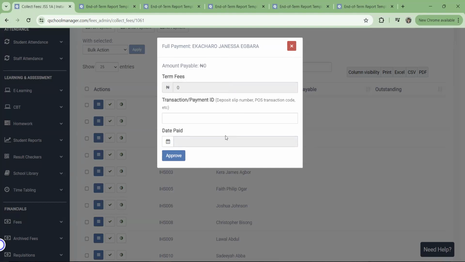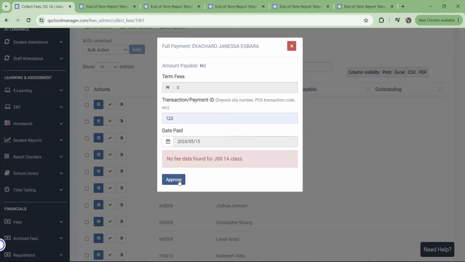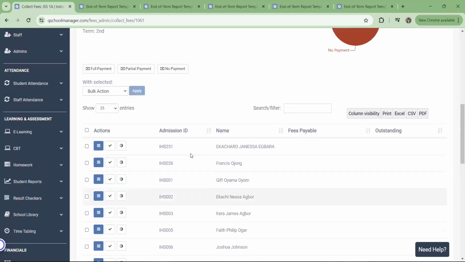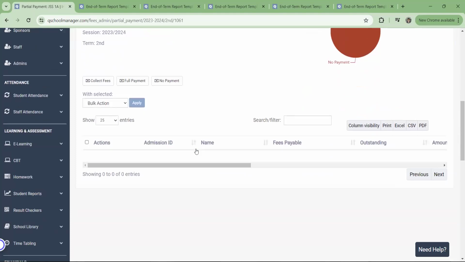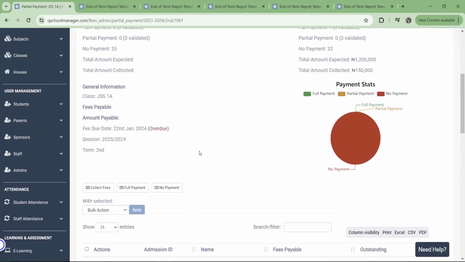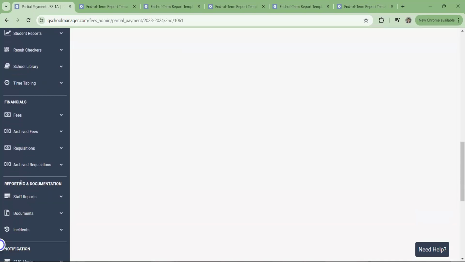Not sure why that's the case, but anyway, if there's a reference number for the payment that you made, you'll be able to put that in there, and then you'll be able to also select the date on which the payment was made. No fee data found for this class. I think fee data has not been configured for this class, so that's the reason why that's not showing up. But anyway, this module enables you to manage your fees very effectively using the system.